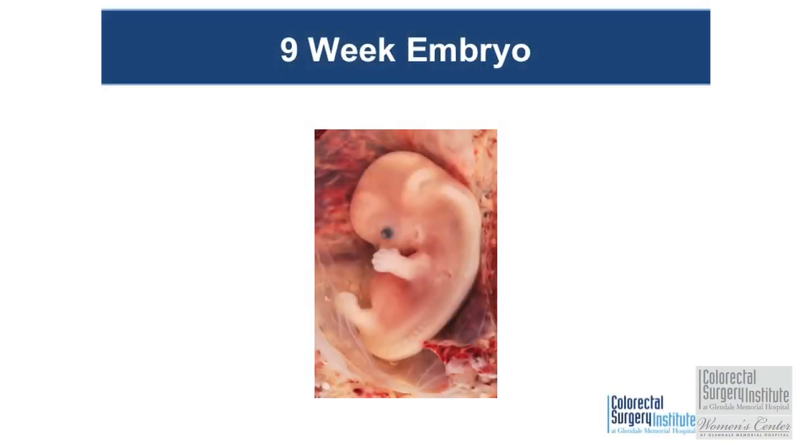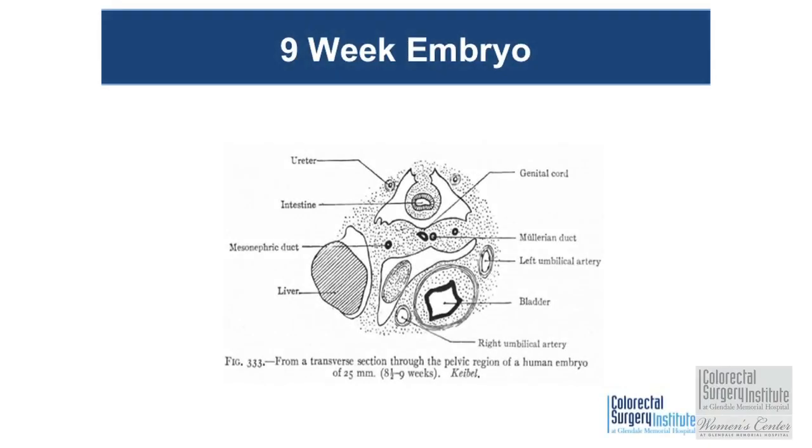From an embryological standpoint, I don't think we need to spend a lot of time on that because from a management or functional standpoint, it's not particularly relevant. But the colon, and particularly the pelvis and the rectum, really begins to form at about 9 weeks. This is the size of what a 9-week embryo looks like, and if you were to do a pelvic transection at that point, you'd see a number of organs that are started. The urogenital area is forming. The genital cord is here. The liver is already forming. The bladder is up here. Here we see the bowel or the colon, the rectum forming.